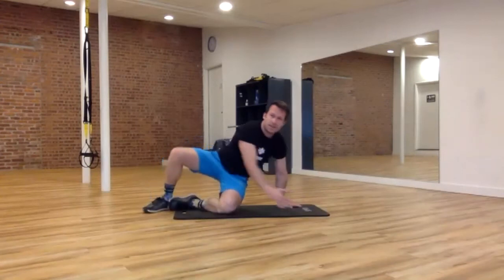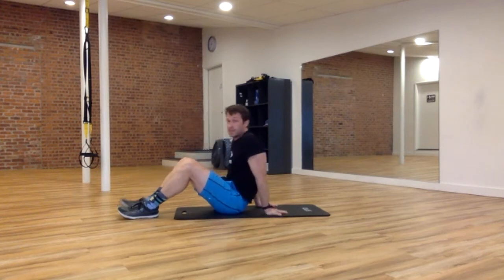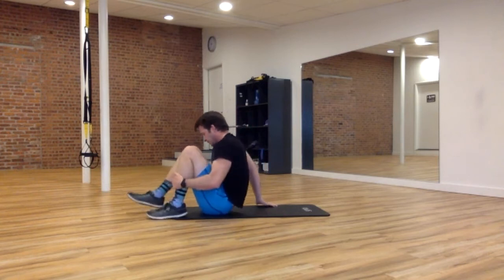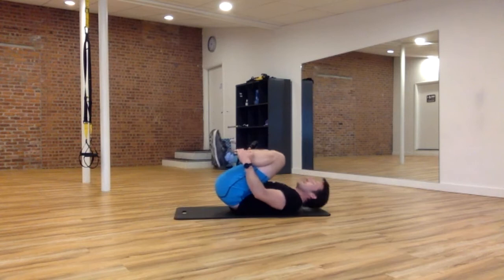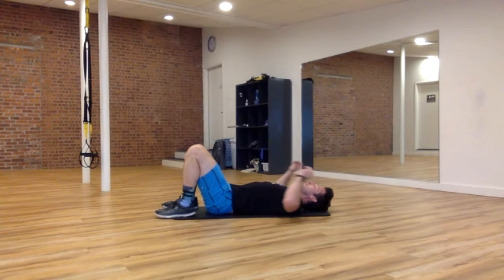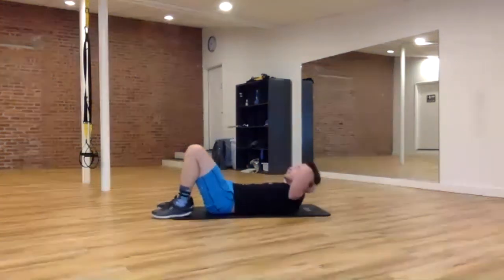Once you finish your set, let your heart rate come down for a second, and we'll come to laying down on your back. Okay, so on your back with your knees bent, feet flat on the floor, we're going to do 25 crunches, straight up and down. So your hands can go behind your head or across your chest. You just want to try and leave a little space between your chin and your chest. So no matter what happens, you're not pulling on your head. Just get your shoulder blades up off the mat 25 times. Start whenever you're ready.